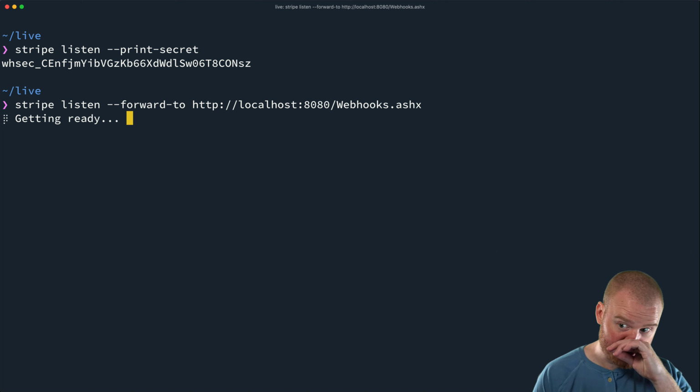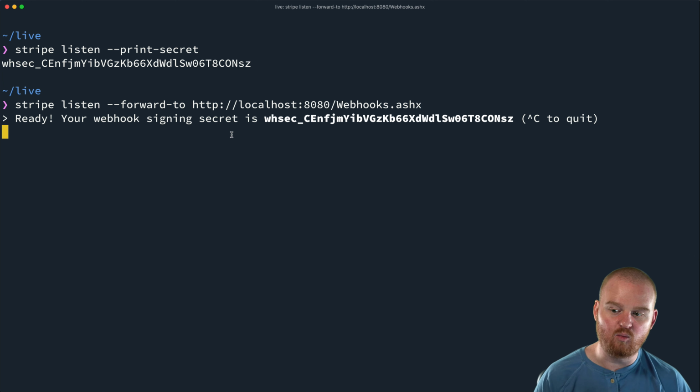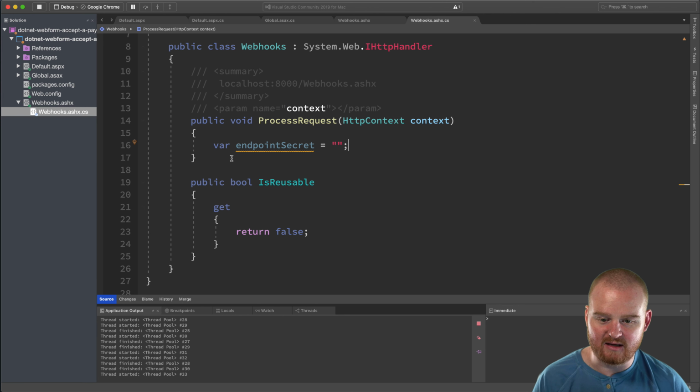webhooks.ashx. Okay, so now stripe listen is a command that comes from the Stripe CLI, the Stripe command line tool. And by running this command, you will set up a direct connection between Stripe and your local machine. And when events happen on your Stripe account, they'll be forwarded to this URL. So a post request will be sent to this URL when an event happens on your account. So this is another way to get the endpoint secret, is that when you start the listener, it will print it out. Now the listener is just going to hang. That's fine. It's listening for and waiting for requests. You want to just leave the tab there and leave that running. But we do want to put in our webhook endpoint secret here.